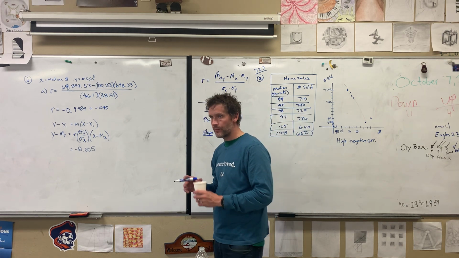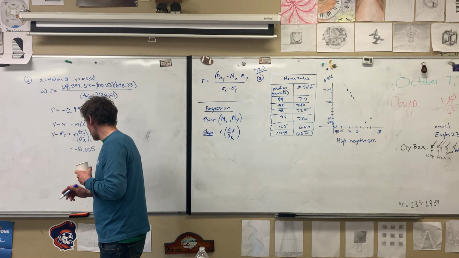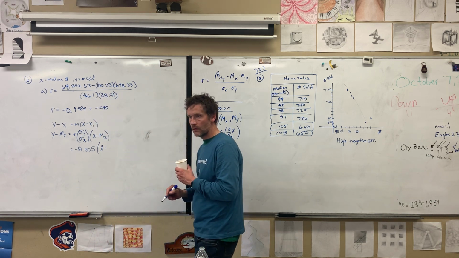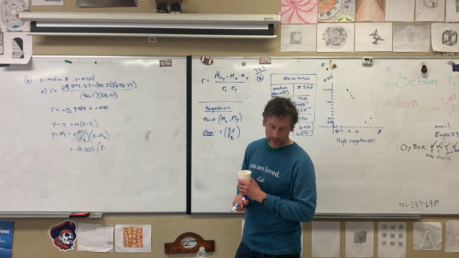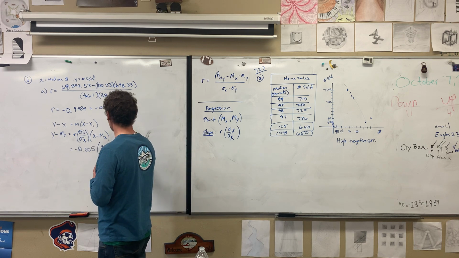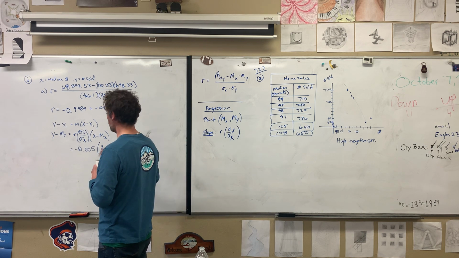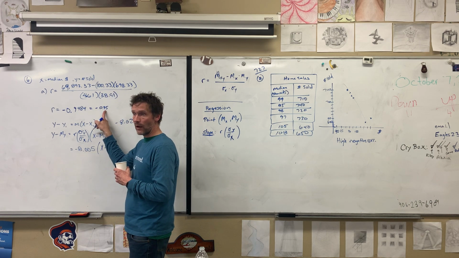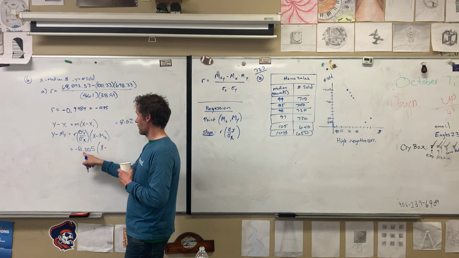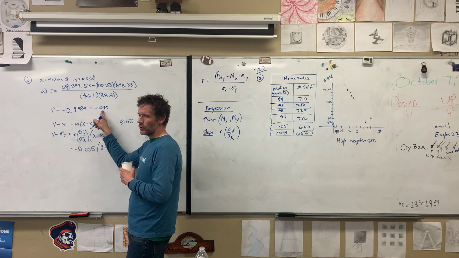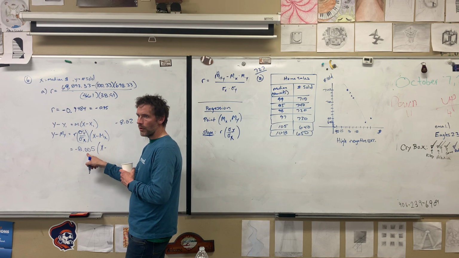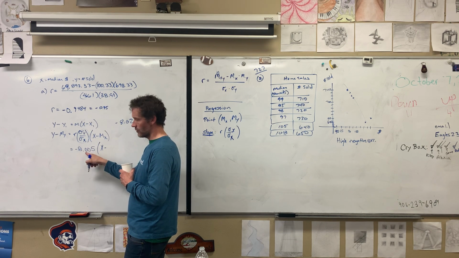What are you guys getting? I got -8.004. Yep, and I rounded the 4 to a 5. Okay, so the book answer actually is -8.02. So what they did is they used this rounded value and then came up with this, because that would make sense that they have a larger number if they use the larger number here. So you have to pay attention to that and say, well, I didn't use a rounded value, I'm slightly off. Well, yours is a better answer. But you could go the route of going to the nearest hundredth, and then you're going to match theirs.